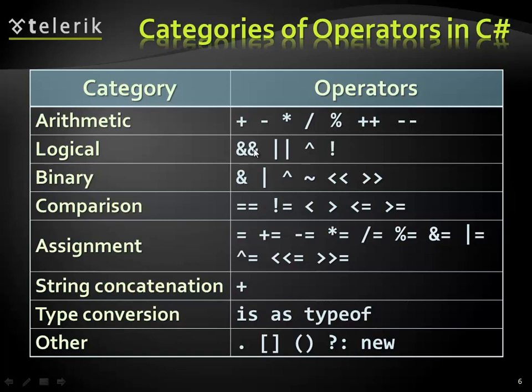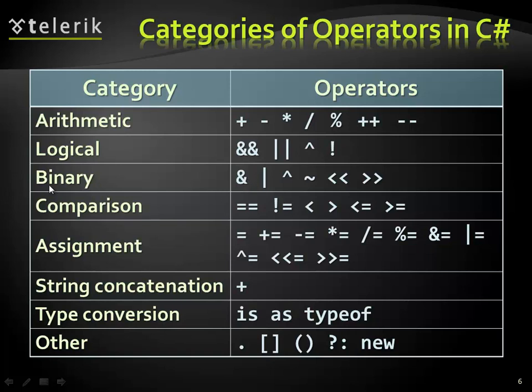We have the logical operators, which are operations between true and false values. So if we have some condition that we have to check, and that's quite useful in many scenarios in our programming session, we have to check whether one of them is true, or both of them are true or false. These are the logical operators that check or change the values. So we'll see all of them as well.